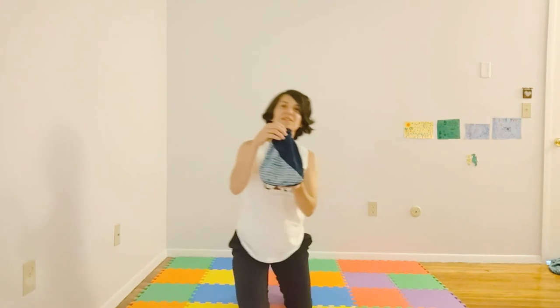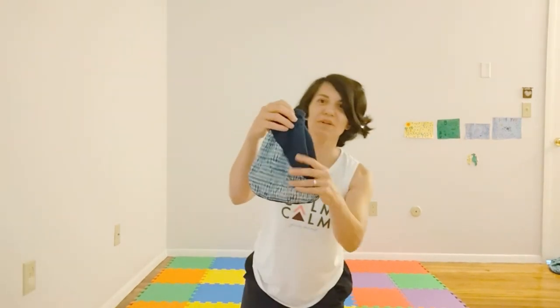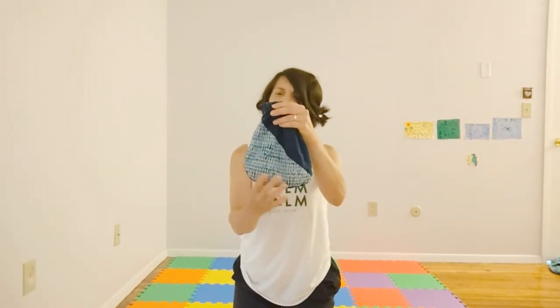Into the mystery bag. Ta-da! What's inside the mystery bag? The mystery bag, the mystery bag. What's inside the mystery bag? Tell me, do you know?